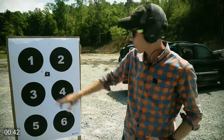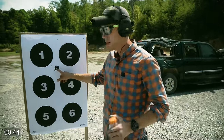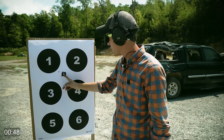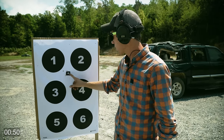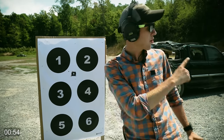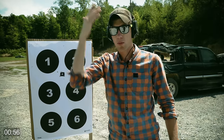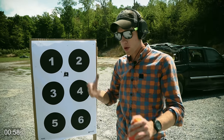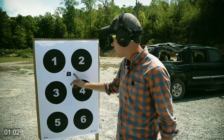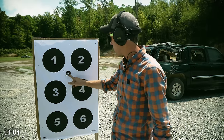So I swapped it out, quickly did a confirmation zero, 10 meters. I have bosses on my slide so that it can kind of re-zero. And as you guys can see, that was me yanking it, but otherwise pretty good. I may have to finesse my zero a little bit once we go to 30 meters if I see everything is on one side of the target, and I'm pretty sure that's not me based on my trigger press. I'll probably make some adjustments as I go. I do that with my zero to refine it into what I need it to be, but decent.